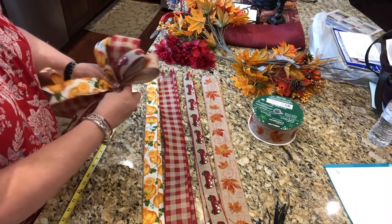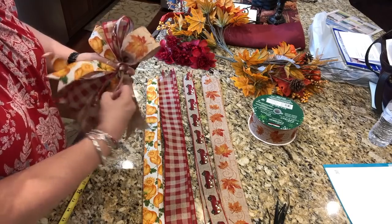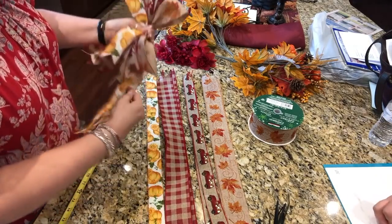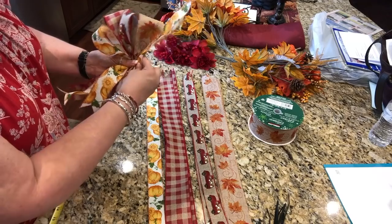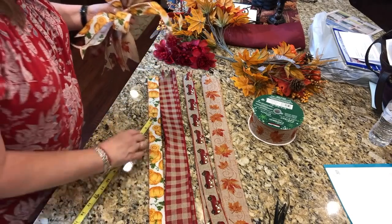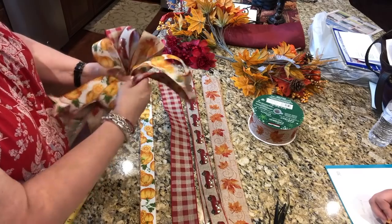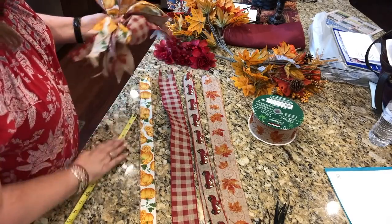Five inches — okay, there we are. One time through the pattern. Now this time I'm going to turn the ribbon and point the loop down from center, starting through the pattern again. Turn it like that and point that loop down. Still going back to that back tail and twisting so that it's going in the right direction. Turning it down, pinching it together at the five-inch point, twisting that back tail.